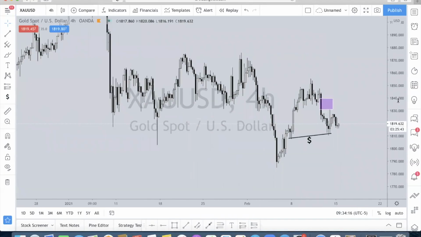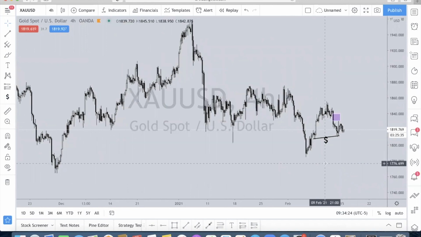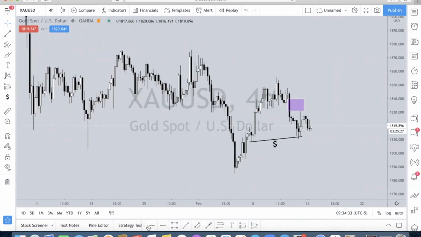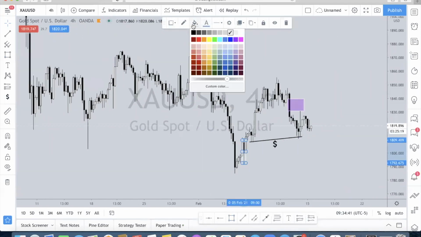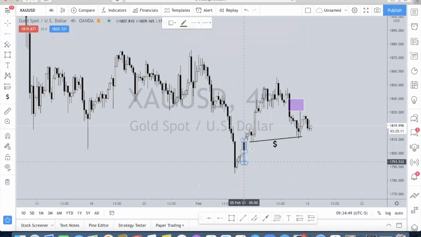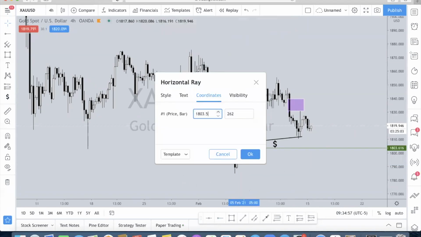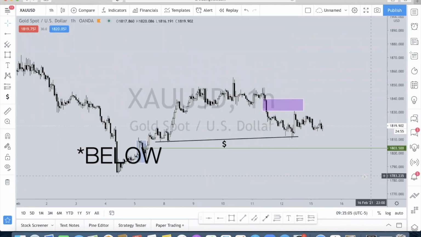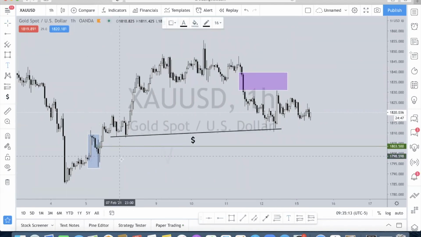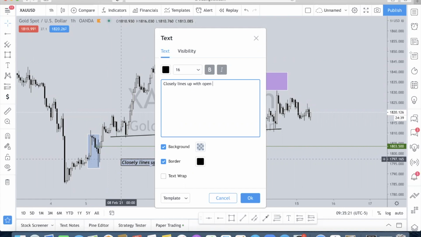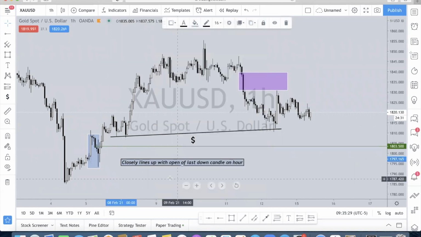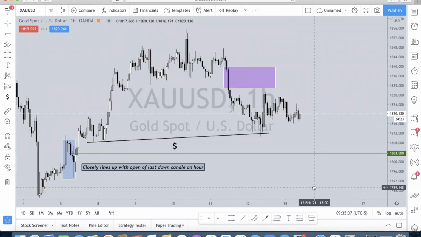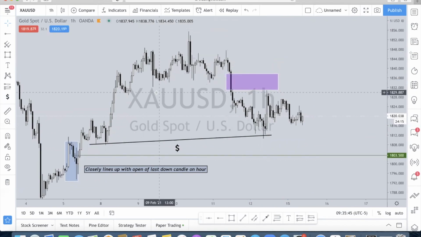All right, so we are looking at gold to the US dollar. We are obviously in a higher time frame downtrend on the 4-hour and daily. So just pointing out a couple candles here. We got this nice institutional down candle hiding above some liquidity that we have pointed out on that trend line there. The 4-hour 50% also closely lines up with the open of that last hour candle. So very nice confluence there, that 1803.50 level.